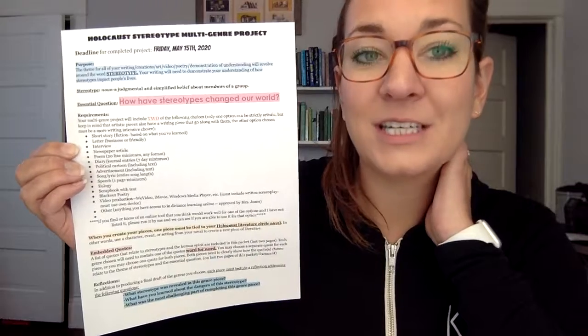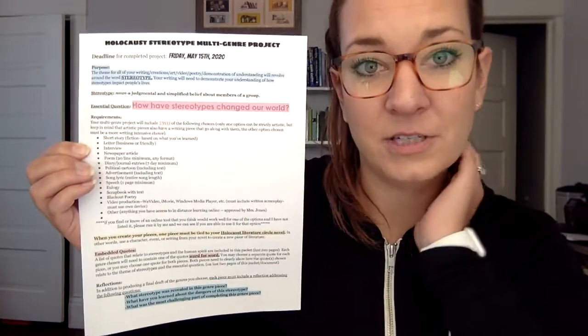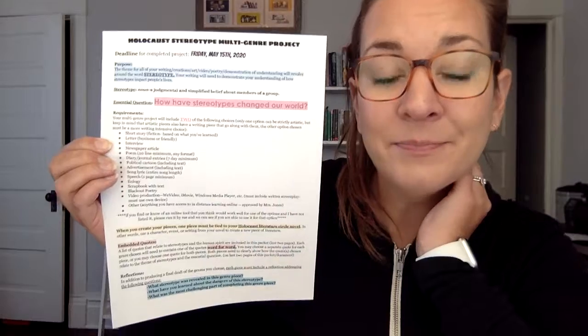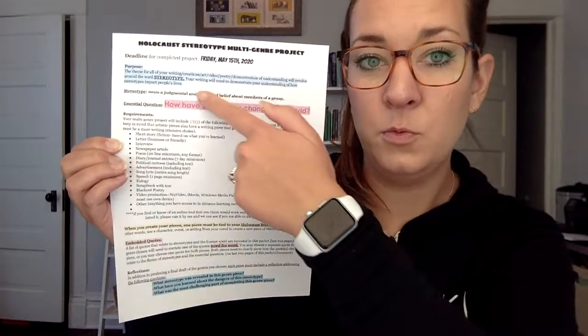So your project is called Holocaust Stereotype Multi-Genre Project because that's our unit, but I want you to think of this idea of stereotype as a really big idea. So you'll see in some of the examples that I'm able to find for you, I have a ton in my drawers at school. Obviously I don't have those here, but I can find some online for us, some of them past projects that students submitted all on computer. You'll see that most deal with just the Holocaust in general, and then some expanded those ideas to current day situations or more modern situations.